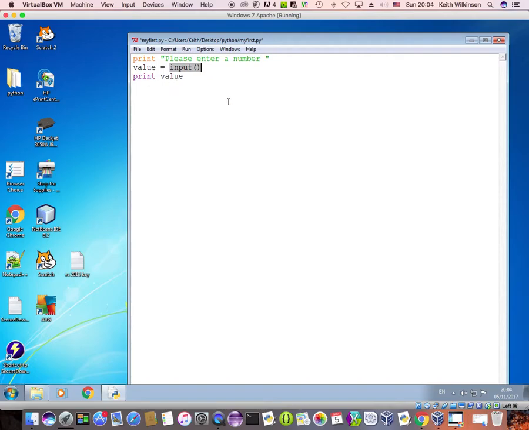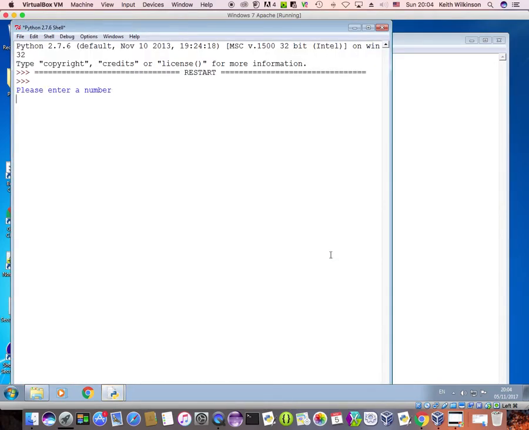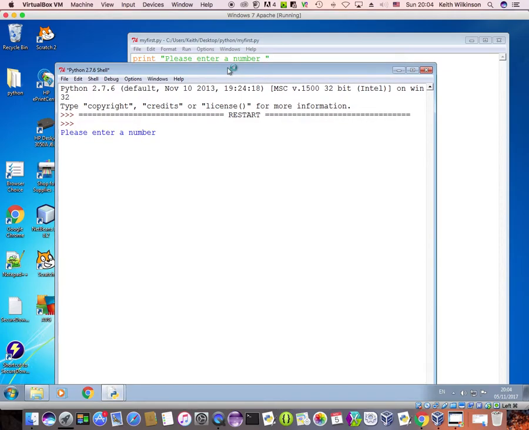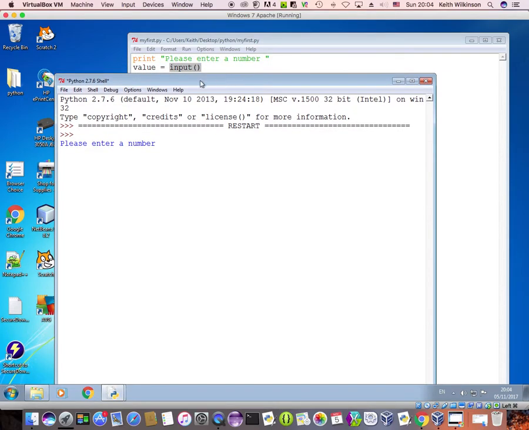So let me run that program again. So there's my prompt, please enter a number. Now the computer is here, it's on input, it's waiting for me to type something in. When I do, that will be stored in value.